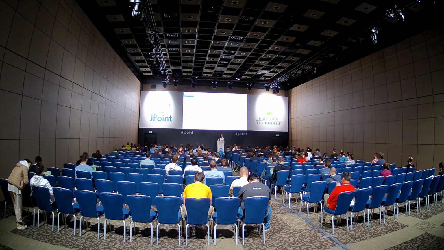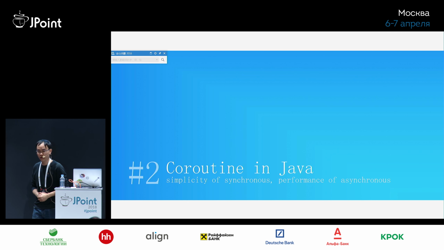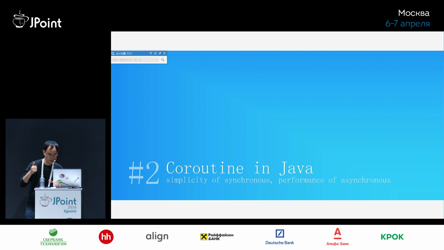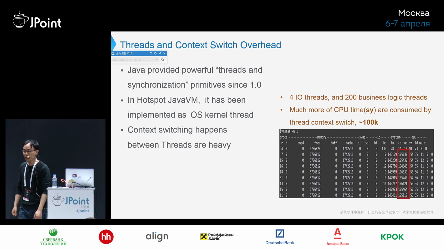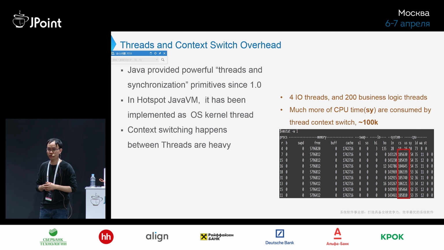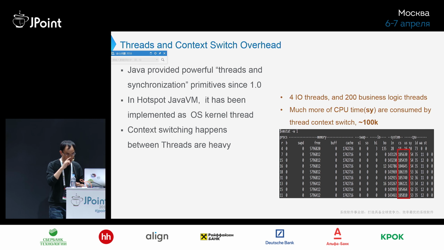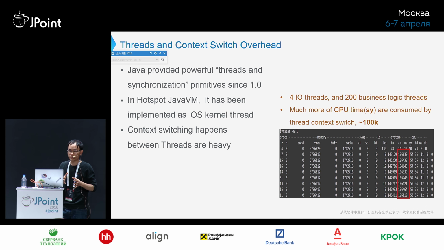Let's go to the Alibaba part again. I'll talk about how we can implement coroutines on the Java platform. Before that, let's talk about the reason why we need to do this. Since Java was created, it has been very easy for a Java developer to create a multi-threaded application, right? When you create many threads in your application, the problem is, as I have mentioned, that HotSpot and some other JVMs already implement Java threads as native threads.